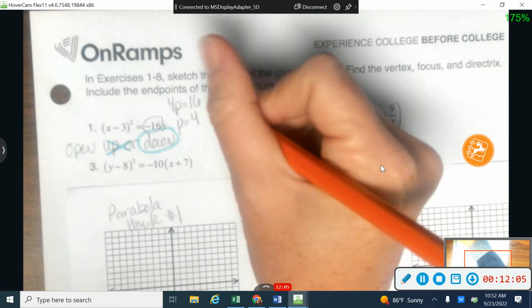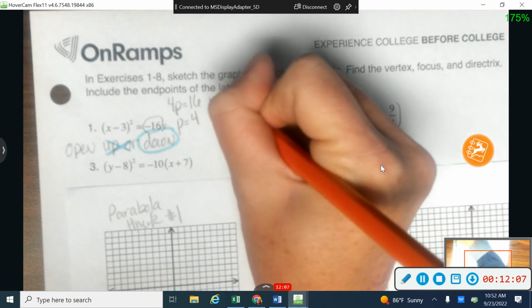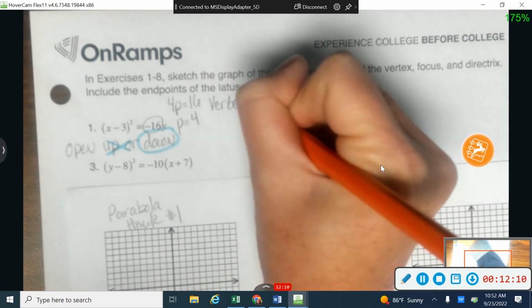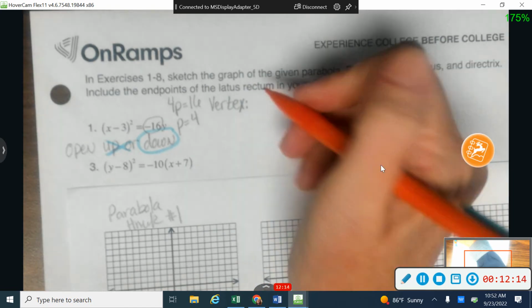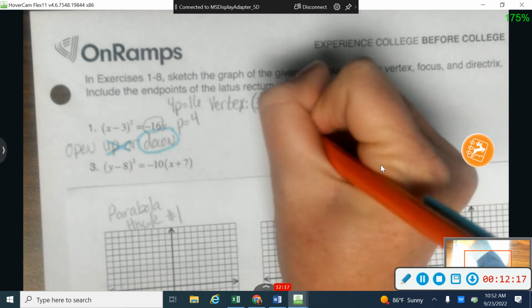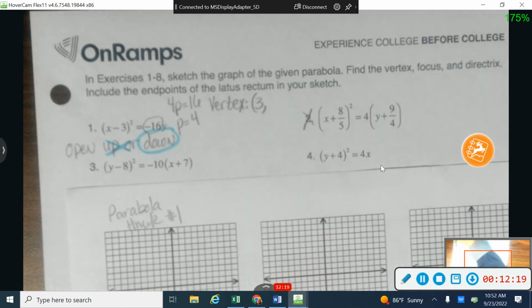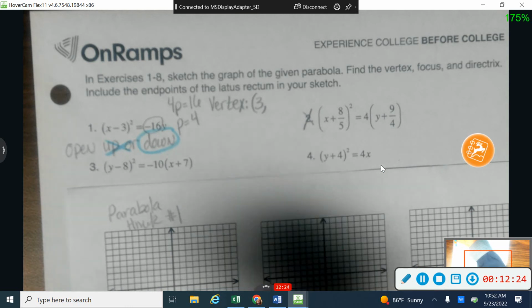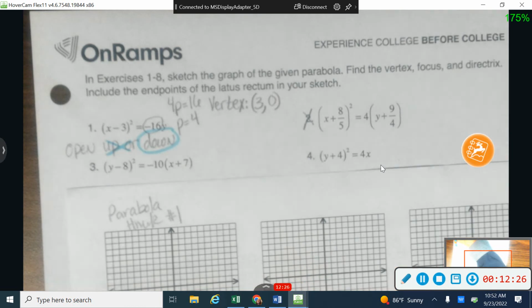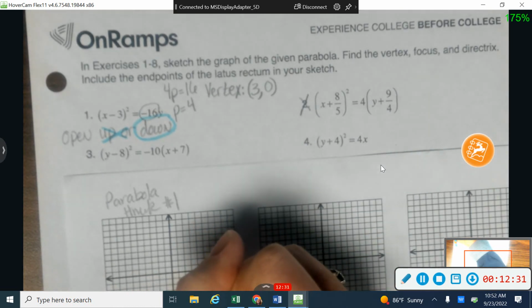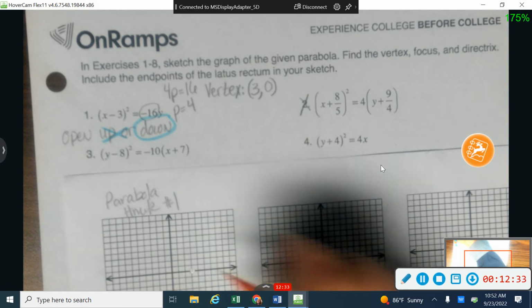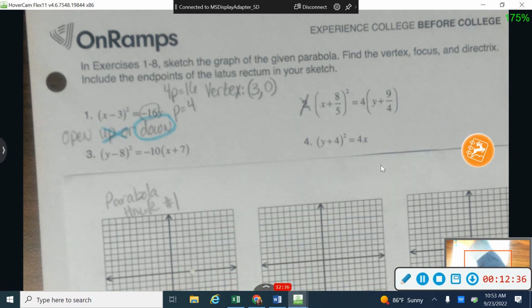Okay, let's go find our center, or again, with a parabola, we call that the vertex. There will just be one. And so with my vertex, I'm going to pull x from x, opposite sign, and I'm going to pull y from y. Now, there's nothing with y, so what am I going to use as a placeholder? 0, that's right. Okay, so on my graph, I'm going to graph the point 3, 0. It's really best on these if you graph as you go because it'll show you the directional part of it.